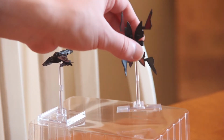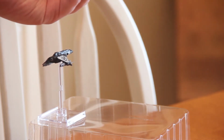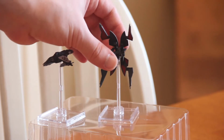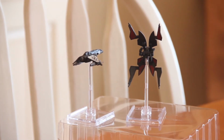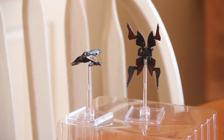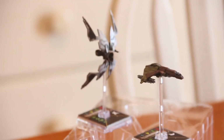And the detail is really hard to bring out on camera here, but they did a better job on the underside of the ship. I know there's not much to the underside, but I was noticing when I was putting them on the pegs to display for you guys that they did put a little more detail into these models than they did the originals. And I brought out the originals so we could compare.